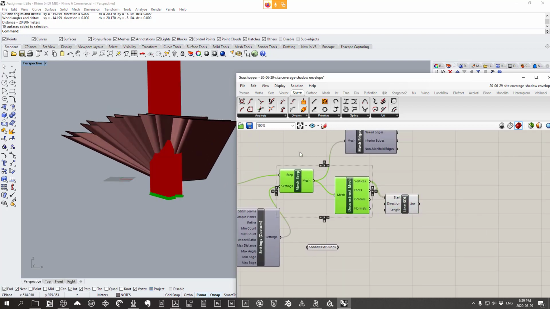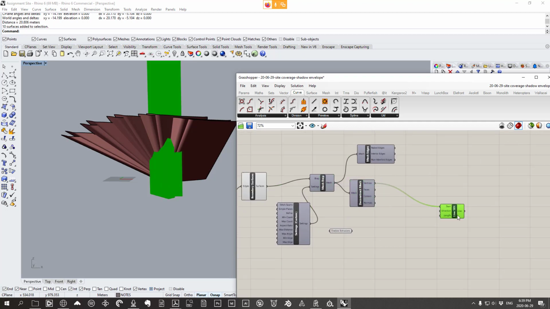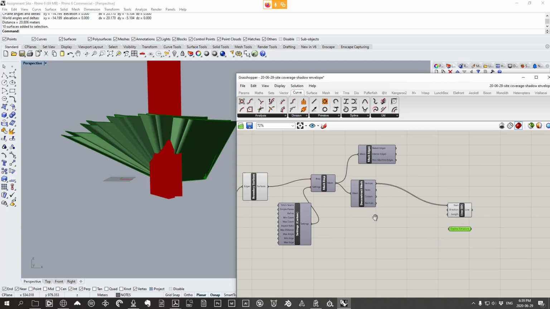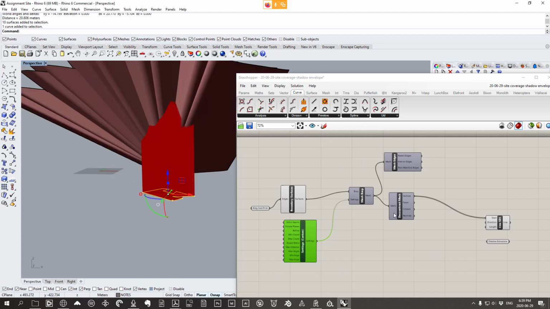So I'm just going to preview off the deconstruct mesh. And maybe I'll move the line SDL and the shadow extrusions out of the way. And I will group all these components here because these are taking our curve outline and converting it into a dense mesh.